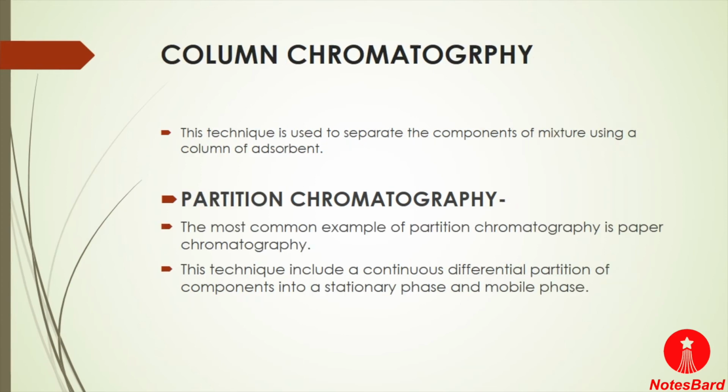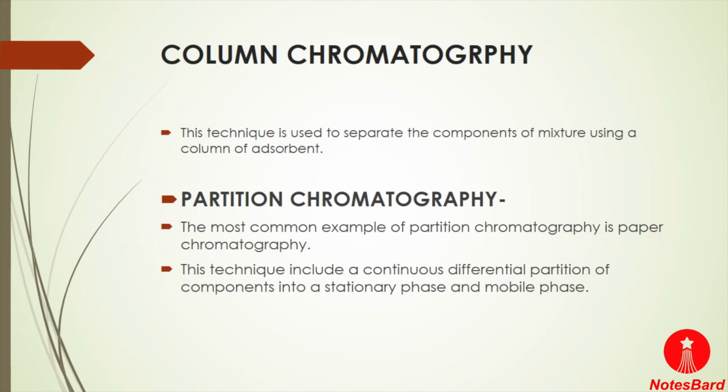Now another type of chromatography is column chromatography. This is the technique used to separate the components of a mixture with the use of a column of a suitable adsorbent. Here the adsorbent is packed in a glass tube and the mixture is placed on the top of this column, and an eluent is used to flow down the column slowly. We know that there are different degrees of adsorption for different components present in the sample mixture. So according to their degree of adsorption, they are separated into different components, and thus this chromatography method takes place.